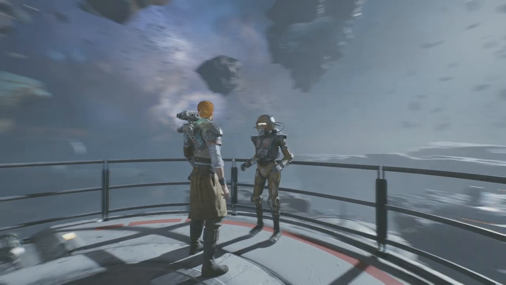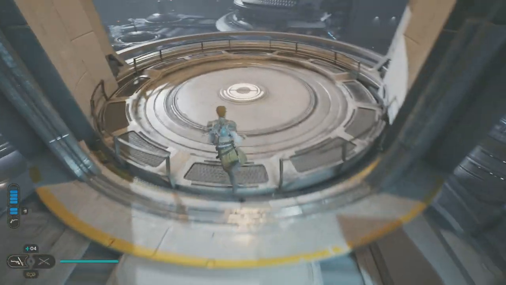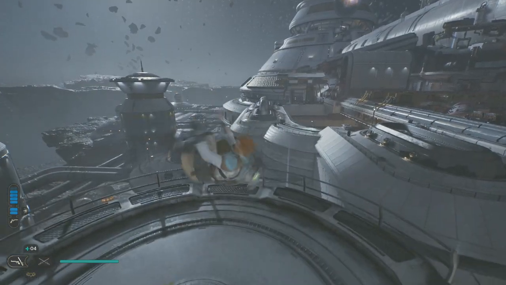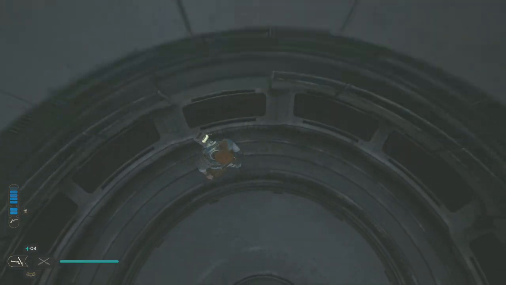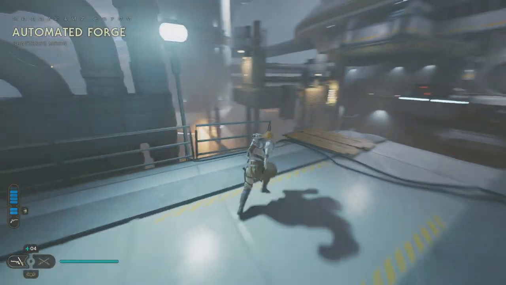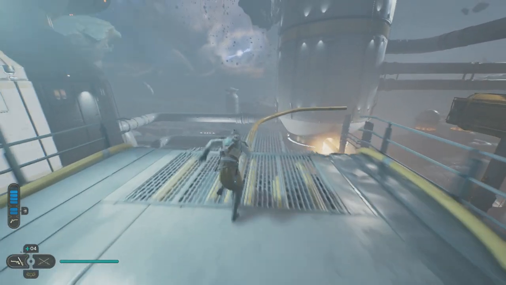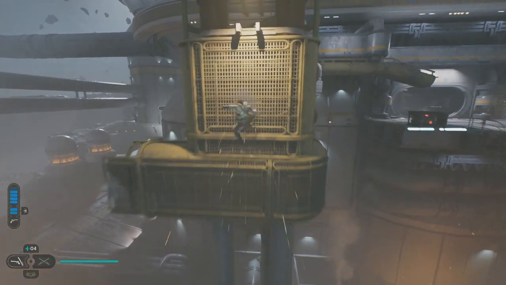Well, bully for you. Okay, I guess I can't strike the droid down. So, let's go back down. But it's very obvious that we gotta go this way. So, this. Go here. Bit of the yitz.